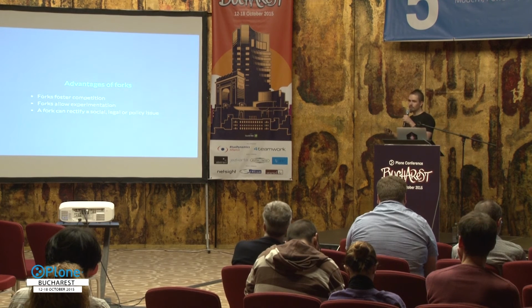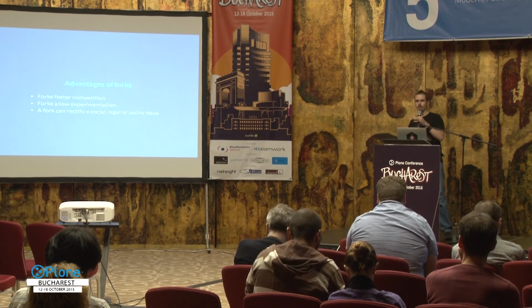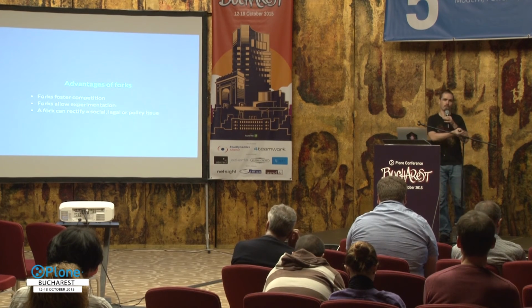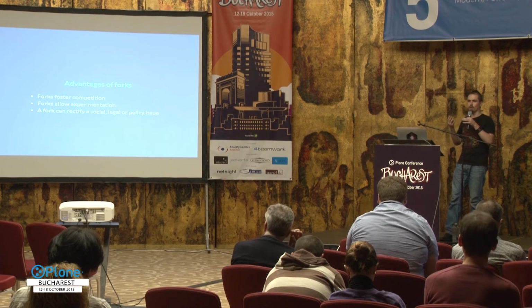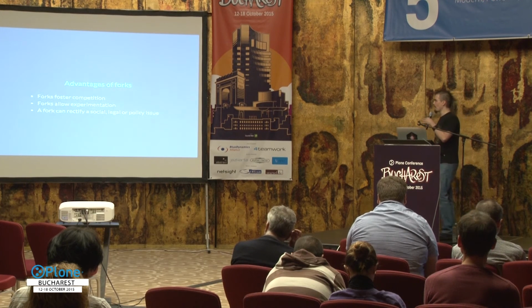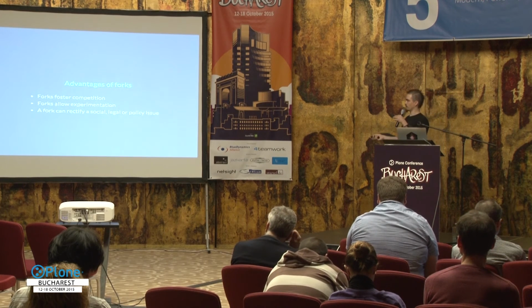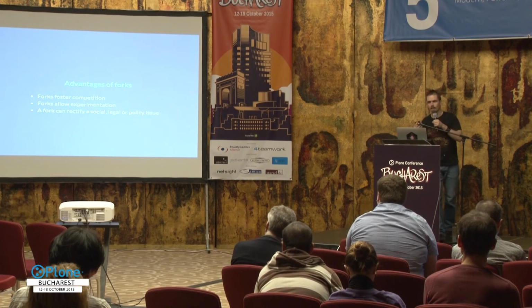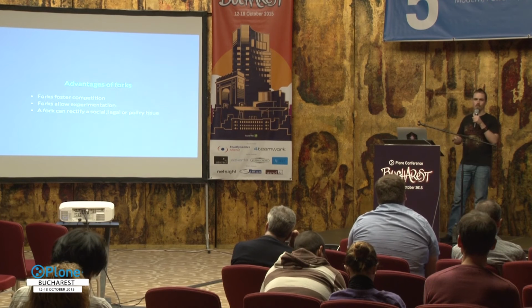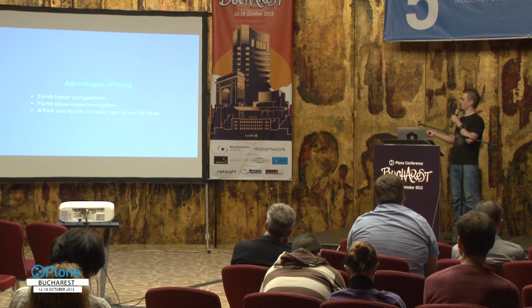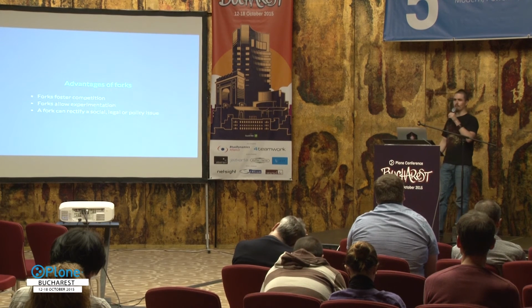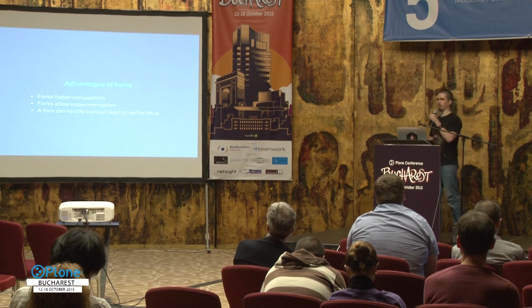Forks allow experimentation. It's kind of a related point, but if you make a fork, you can try out things that in the upstream project or in the previous project weren't being tried out. And a fork can also rectify a social, legal, or policy issue. Makes me think of, for example, LibreOffice being forked from OpenOffice, and you can think of LibreSSL being forked from OpenSSL. And there's so many things. There's a Wikipedia page that lists forks from 1985.